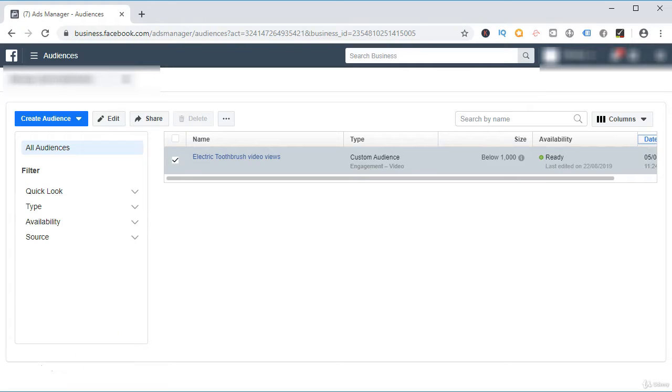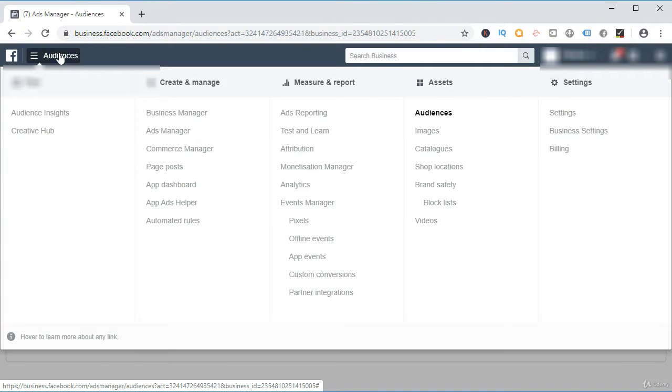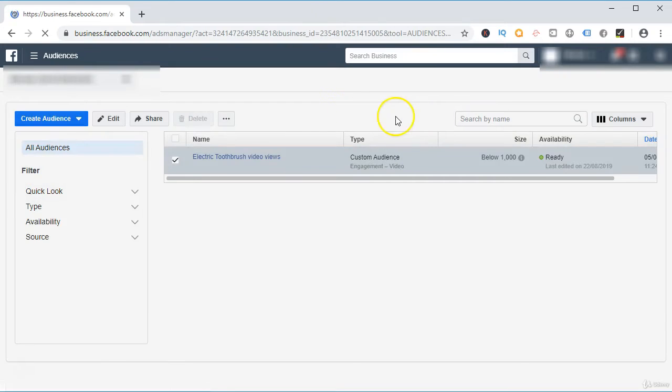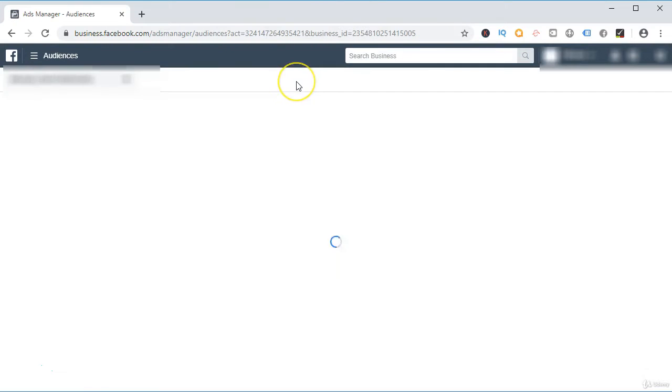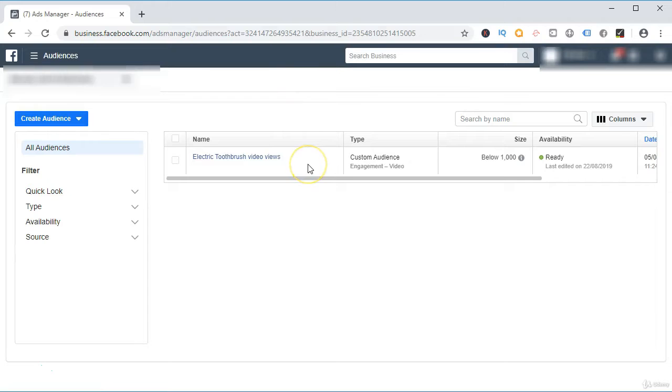To create a lookalike audience, first we need a custom audience. So all we have to do is go to the audience tab. Depending on the timeline, you might have different updates from Facebook, but these menus will be the same. So go to assets and then audiences. Whatever your dashboard looks like, just find assets and under that you will find audiences. So you will come here and find audiences.